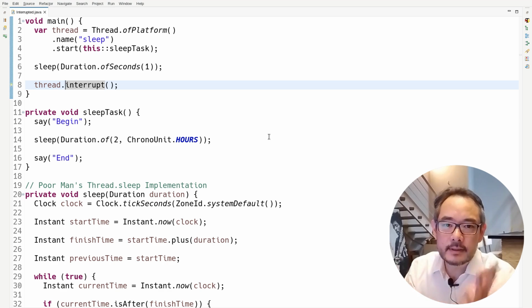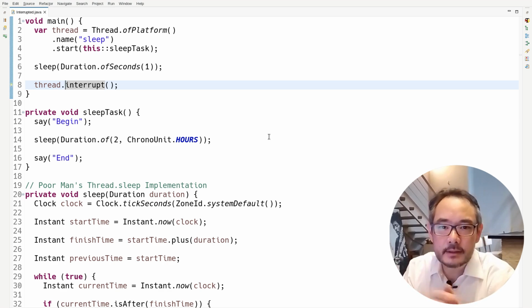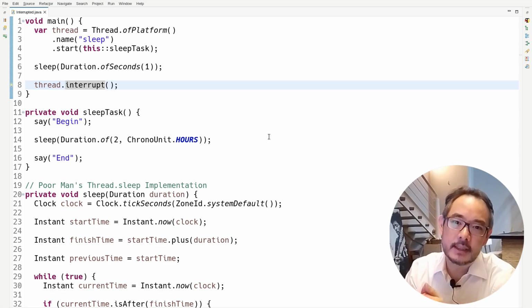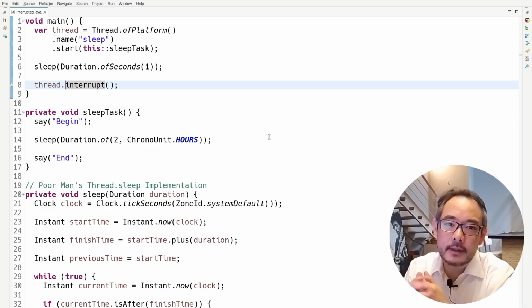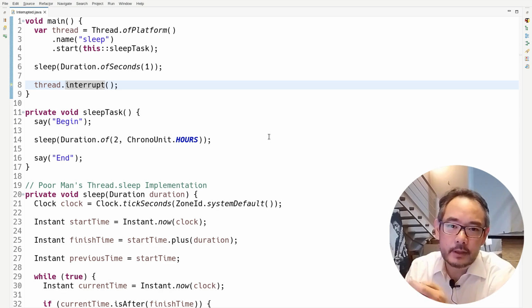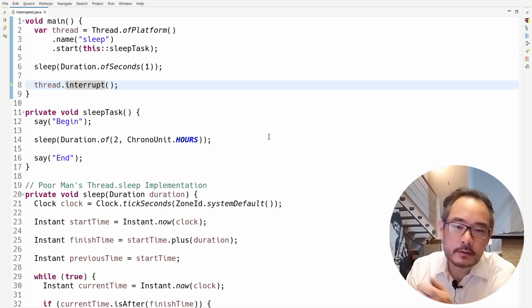So the first thing to know is that a thread, once started, will only stop after it returns from the run method. In other words, a thread will never ever stop until it returns from the run method. Strictly speaking, there are other ways for a thread to stop. For example, the thread may be a daemon thread, or the thread itself invokes the System.halt or System.exit methods. If we want the thread to respond to the interrupt method, we have to do it inside its run method.